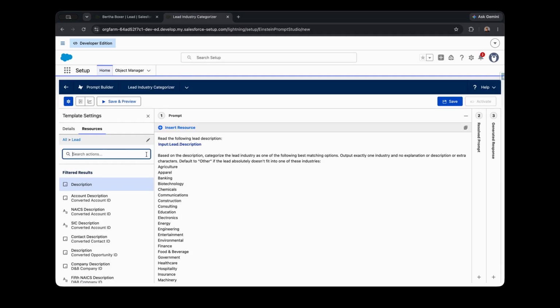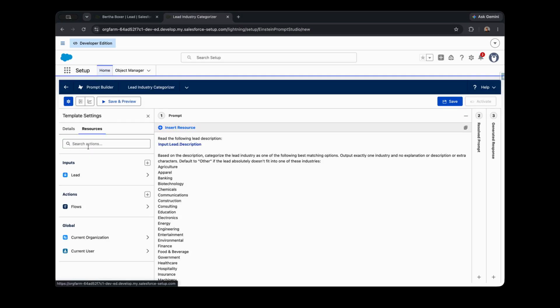Another thing to note here is in our resources, you are able to pull in specific information from the flow as a source. So it assumes that a flow could be a source here. Or you can pull things in from the current user, which if it's being triggered by a flow, it would look at the running flow user, or the current organization, which is going to pull more system information.